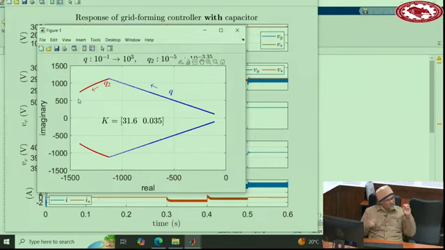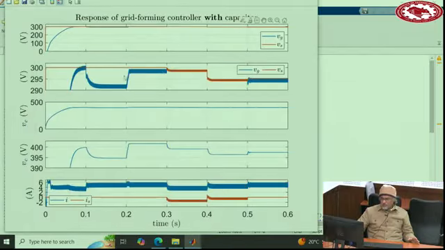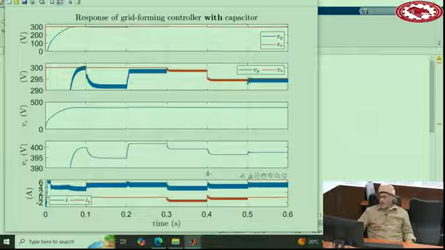That's it. We don't really select the pole locations. We just say, okay, these points here are good because they are 1,400 from the axis, so that means less than 1 millisecond time constant. And the damping is very good, more than 0.7. So why not? Let's go with this one, and then you run the simulation and this figure is already there.